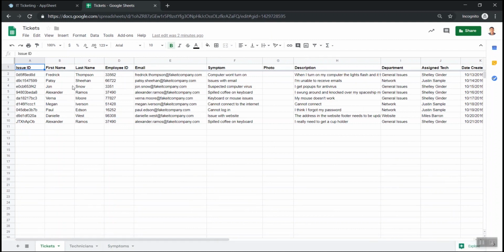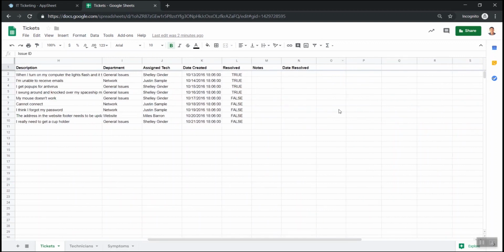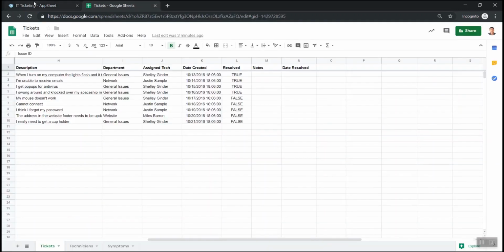One thing to take note of is that your first row is really important. These are your column headers, and so make sure that when you're using your Google Sheet or Excel or SQL database, that you are properly identifying them as such. So we could easily, if we wanted to, add more fields, such as phone number or other helpful information, and it would simply add those as well into the app itself. One thing to note as well is that the data is two-way syncing, so any changes you make in the app are reflected in the spreadsheet and vice versa.